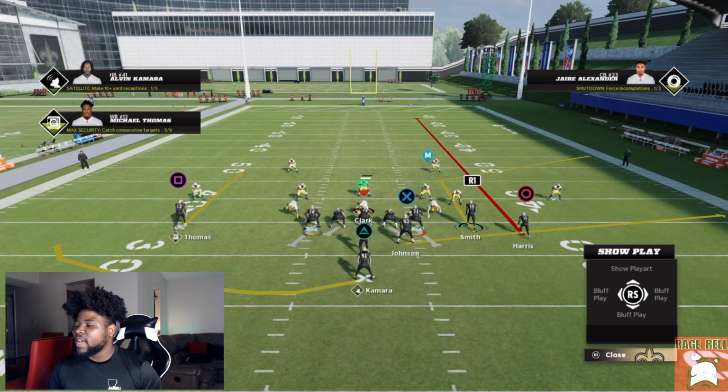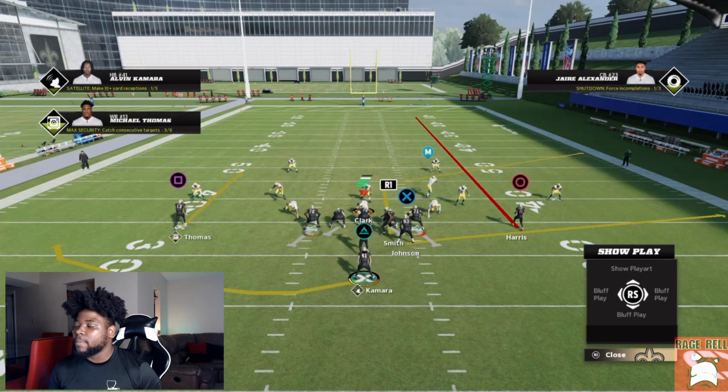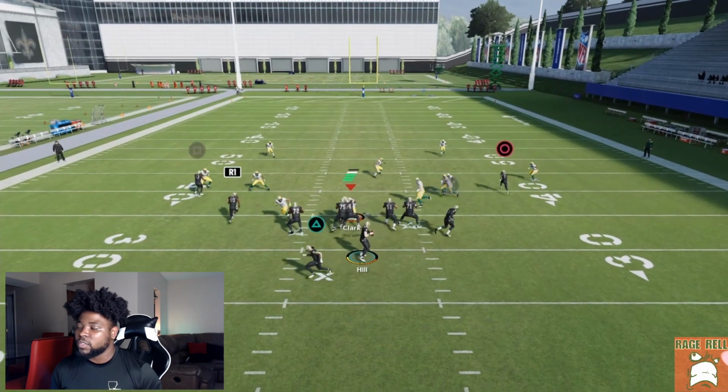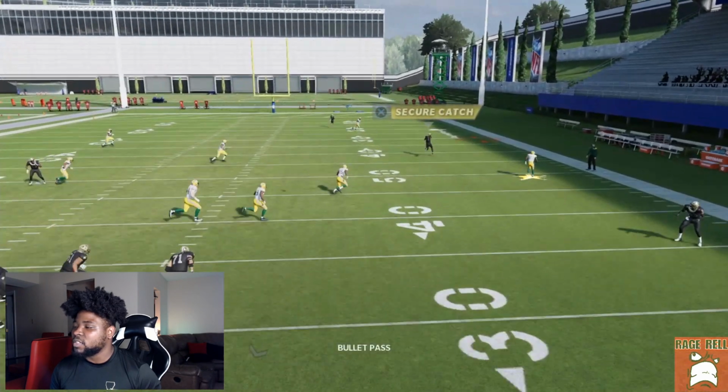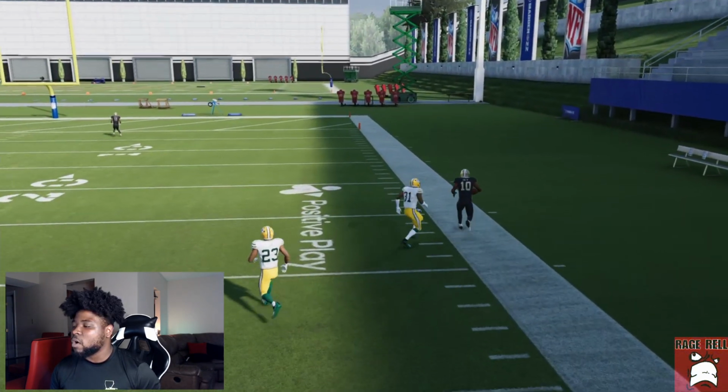But when you motion this guy over, what's going to happen is he's going to get over the top of every single non-zone drop coverage. So cover 3, cover 2, he'll get over the top of all those just because of how deep his range is. You can tell we're able to pass lead that. Look how far we're able to pass lead that up.